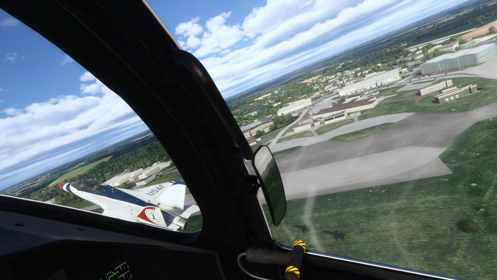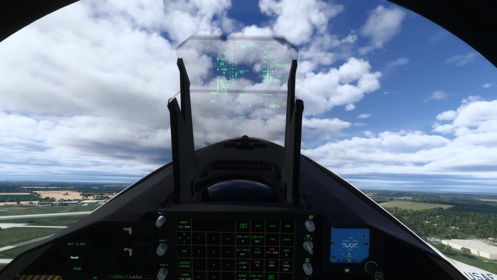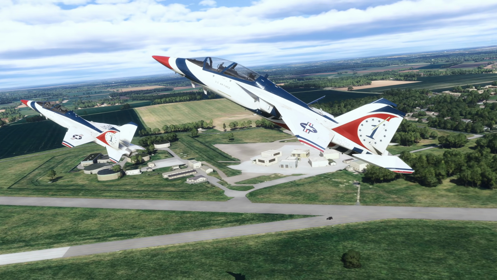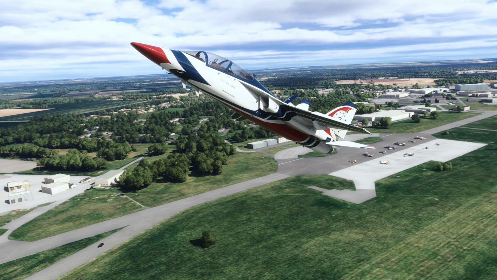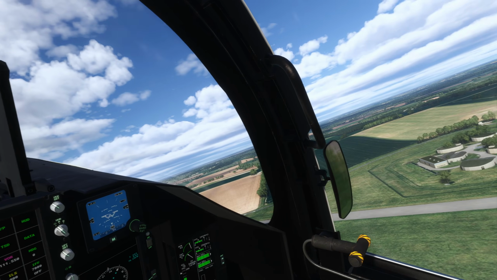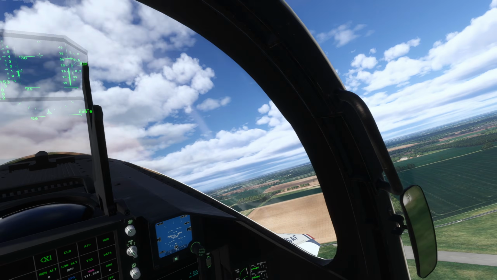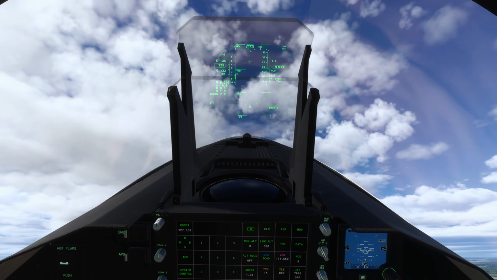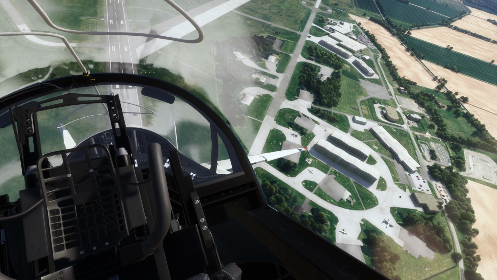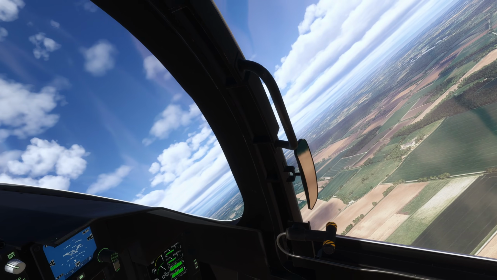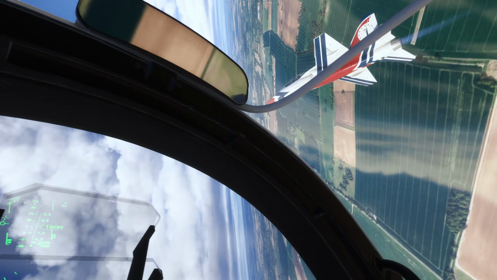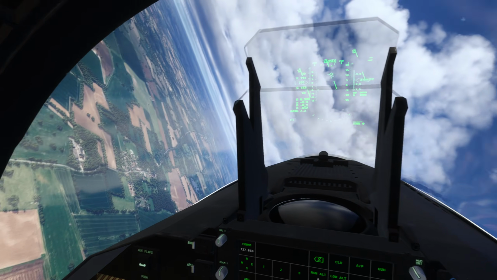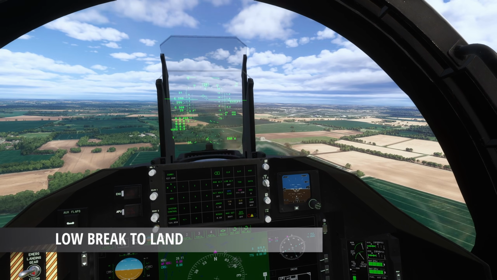But here we go. Let's have a quick look from the outside, because that looks pretty cool. That is so cool. And then from here, if you want to power out, just put the burner in, put the speed brake in, and then hopefully my wingman will come with me, and we put the nose to about 50 degrees nose up, maybe 60, depending on how brave you're feeling. And you can get ready for the next manoeuvre. That's cool. Like it.